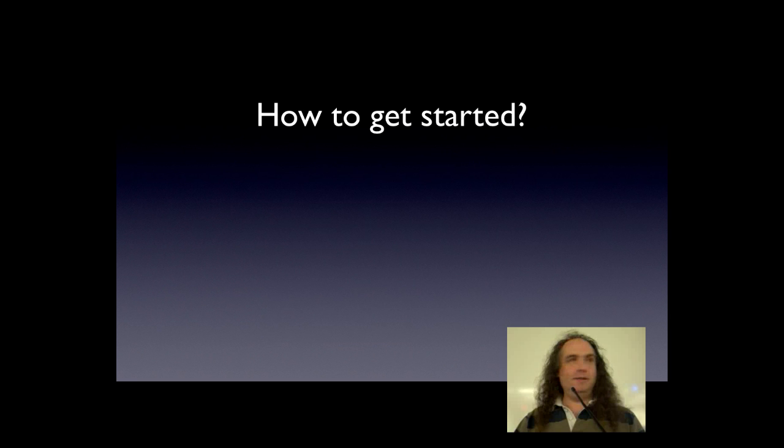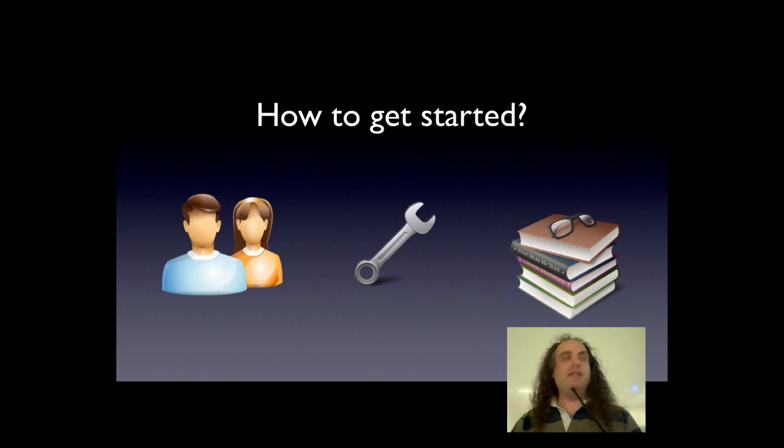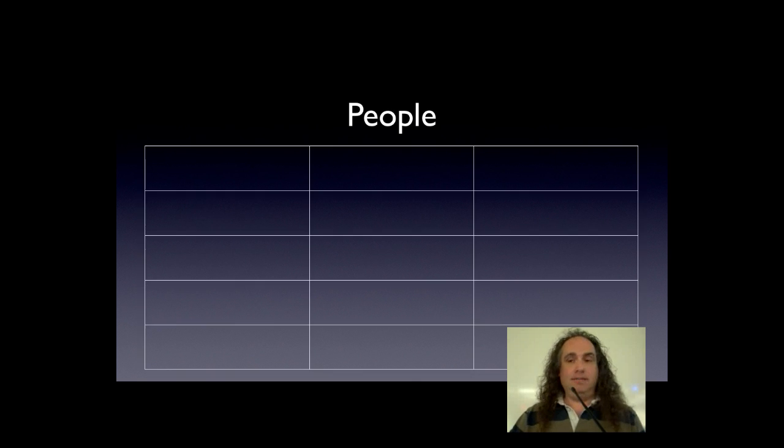So now that you're all so excited, I can feel the energy. How do you get started? Well, it's basically 3 things that you need to get started. You need the people. You need to identify who's going to be working on this. Because again, you think of this like it's another web, right? You've got web people that are in charge of web. You need the people that are going to be responsible for your signs. And it could be the same people, right? So what kind of people do you need?